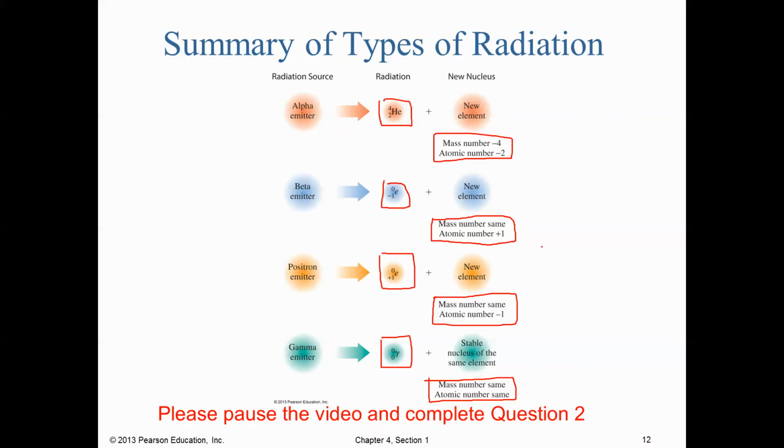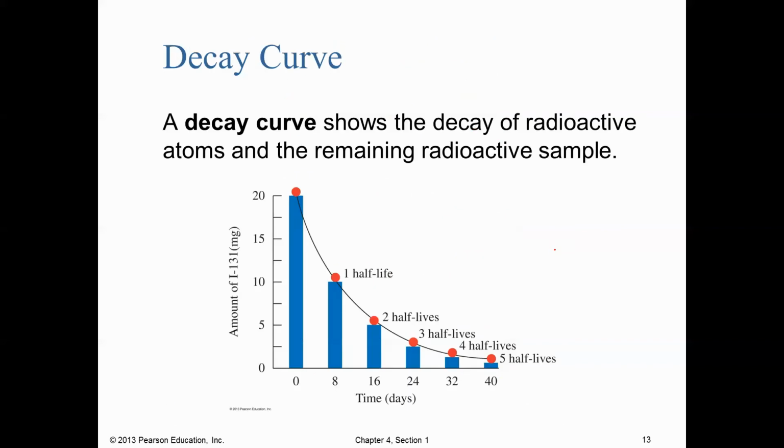We have just one more topic to talk about, and that is half-life. You might have heard this term before, but when we have something radioactive, it's going to decay or decrease in amount by what's known as a half-life. And so we have a diagram here sort of illustrating that. We take the example of this iodine-131. This is an unstable isotope of iodine that has a pretty short half-life of just 8 days.